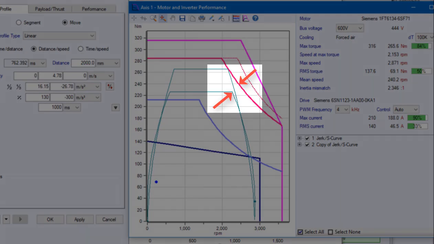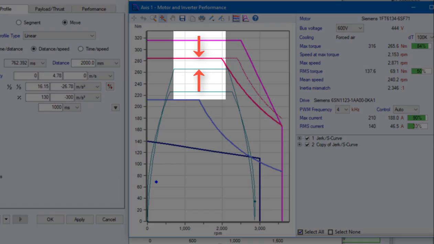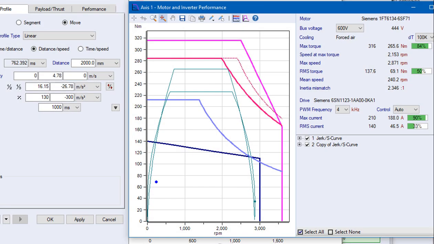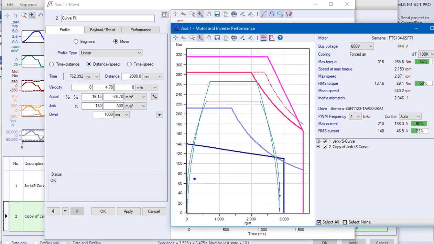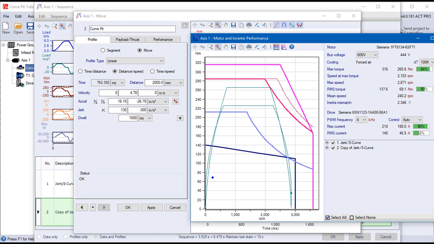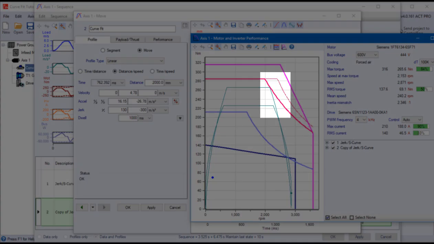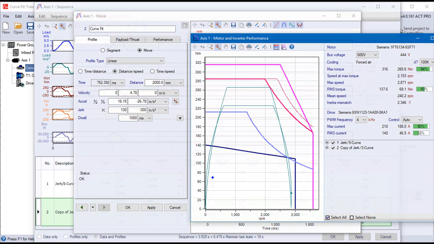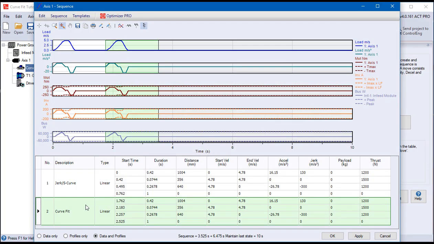You can see the accel is limited by the infeed peak power, and the decel is limited by the inverter's peak current. As this chart shows, the motion profile is about the best that can be achieved with a traditional S-curved motion profile. It is important to note that the actual mechanism can handle a jerk of 350 meters per second cubed, but we just can't use it here because of the mentioned infeed peak power and inverter peak current limitations. I will select the move, then right-click and select Curve Fit Spline.